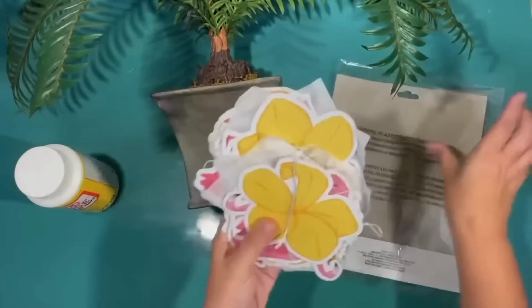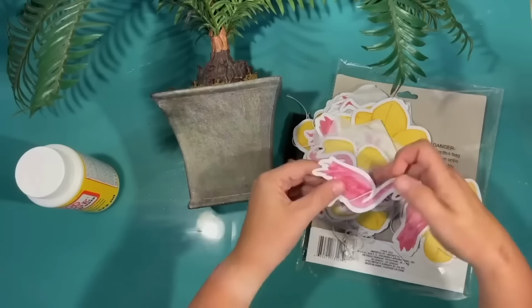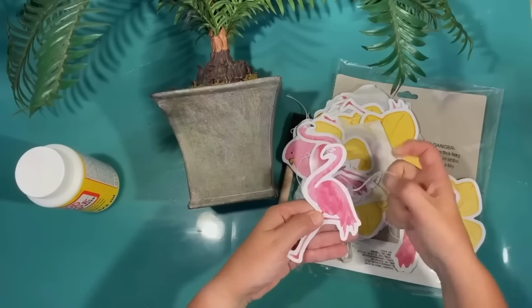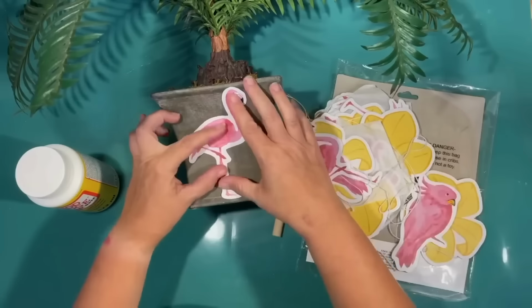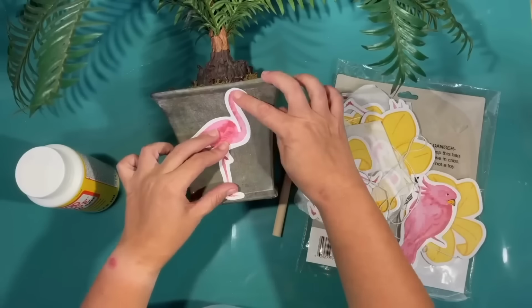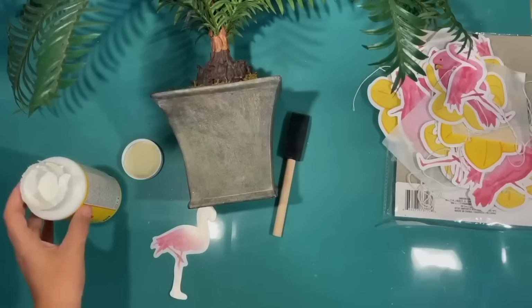So these are like the little string ones. They have birds, flowers, and you guessed it, little pink flamingos, little cutouts. So a fun way you can take these and kind of customize stuff just using items from the Dollar Tree. It's going to be kind of a tight fit on here, but I think we can make it work just by Mod Podging that on.